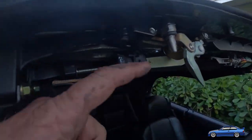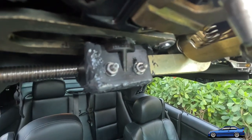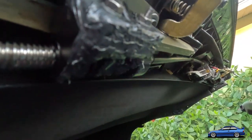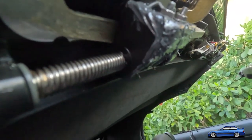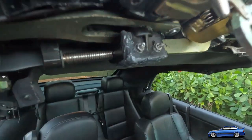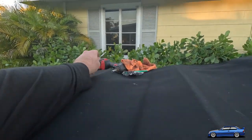So there's two screws, it's a nut and a bolt really, that I put through this carrier here. And I've JB welded it back together. JB weld's never the smoothest thing in the world, but it's gonna be holding really well. Those are both drilled through, not only the carrier, but that steel rod in there. And I actually didn't go through that little plastic hole in the center.